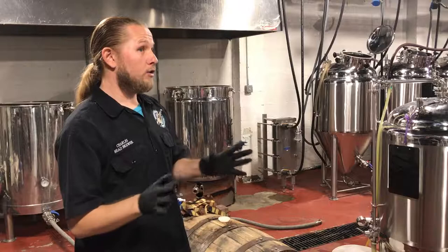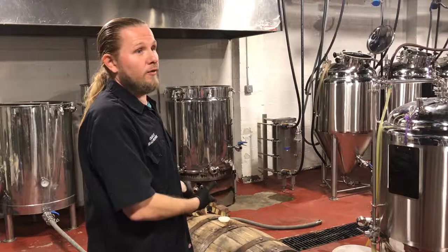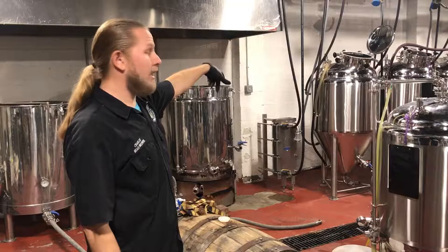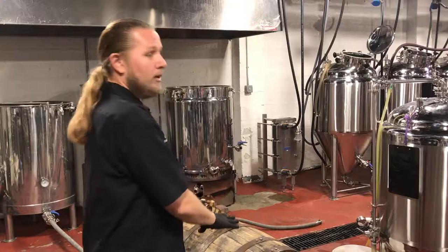So here it just makes sense. I can get these barrels from brokers, the size of the barrel, the equipment. It just makes sense to do a 53-gallon barrel. A 5 or 10 would, you know, unless I was going to pull 5 or 10 gallons off of a thing. Yeah. But over centuries, this was the sweet spot, mainly for spirits, of the size barrel that works the best for the final outcome of the product.